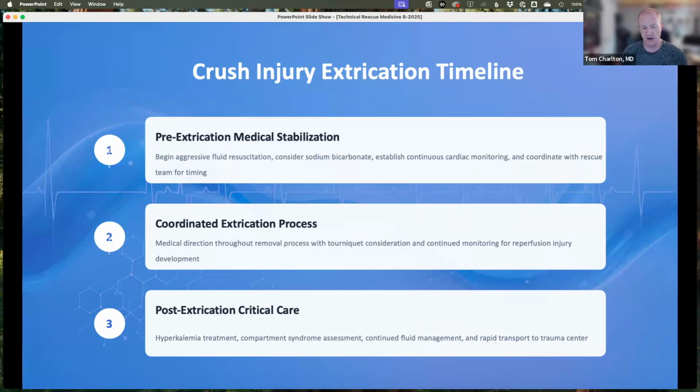And also, let's face it, sometimes we need to do field amputations, which we will talk about shortly. In which case they can help guide the decision making on that and show up to hopefully be able to perform this procedure when it unfortunately gets to that point. So actively get medical direction involved early.